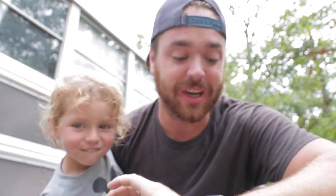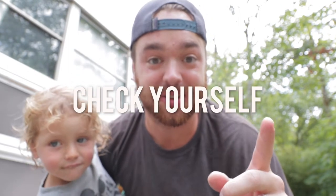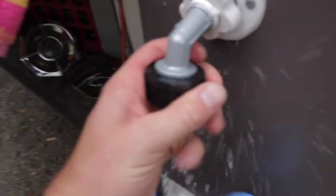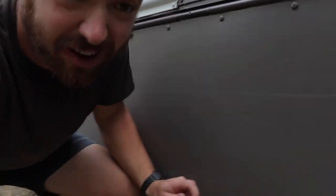Alright, so we're done at the beach. We got all of the sand out of all of the places. Now we're going to pack up because we only got one night at each place — we call the day of and ask them what their availability is. So we've got 20 minutes to pack up. Which brings me to my first tip: check yourself before you wreck yourself. You've got to make sure you check everything before you start driving. The first thing you want to check is that all of your compartments are closed all the way.